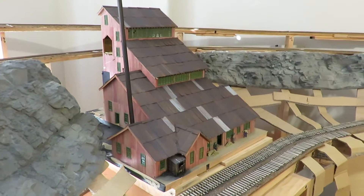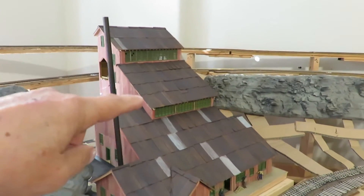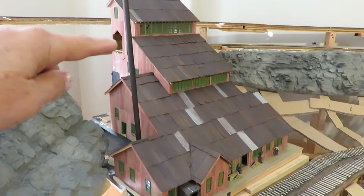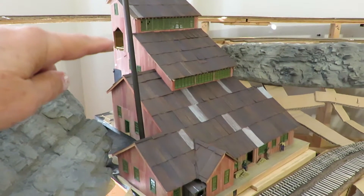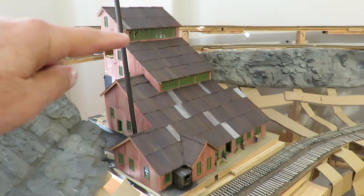There are some modifications to this. One is the bump out. The second story here is new because I wanted to be able to drive my locomotives and some of my cars through the building to dump the ore into the building, because this is kind of a bad weather thing. So I had to jack this up, which meant I needed more of this.